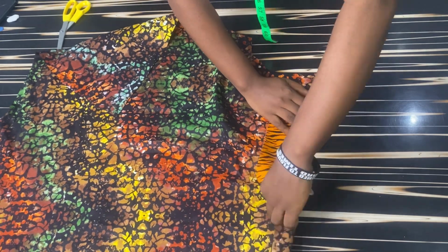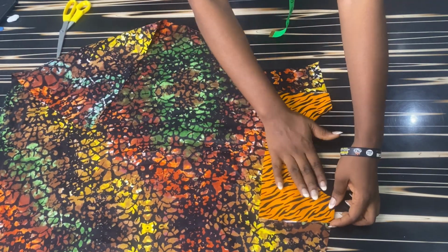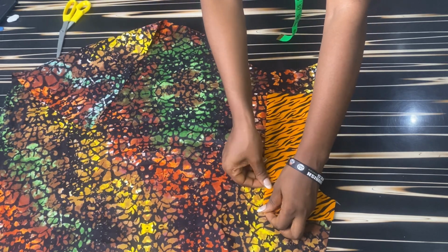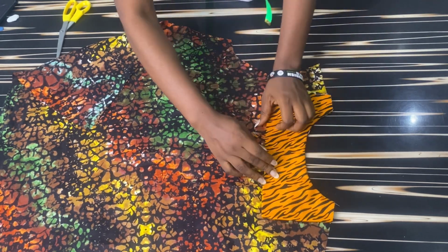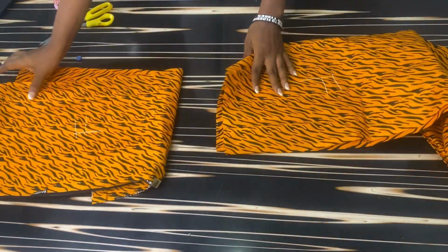So turn it over now and you can see what we have. And the same way I did for the front, I'll be doing that also. I'll be folding in 0.25. I'll fold it in. When folding it in, we can also pin before we take it to our machine to sew, or if you can sew it as we fold, that's fine also. So I'm going to be sewing the tip.